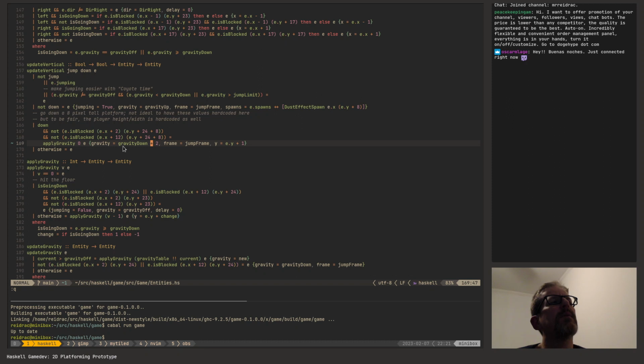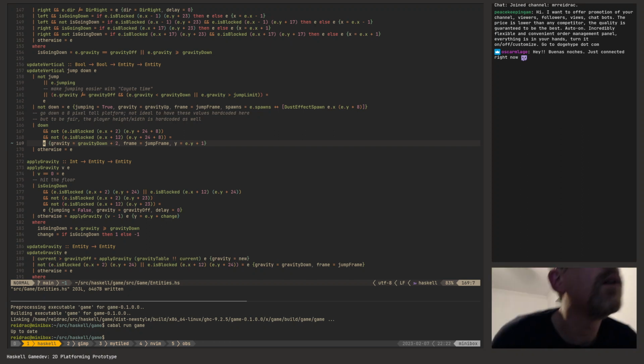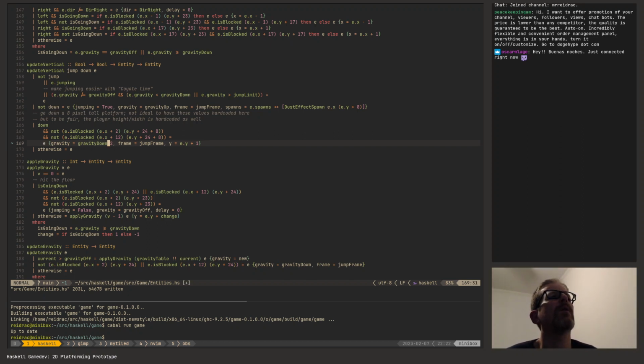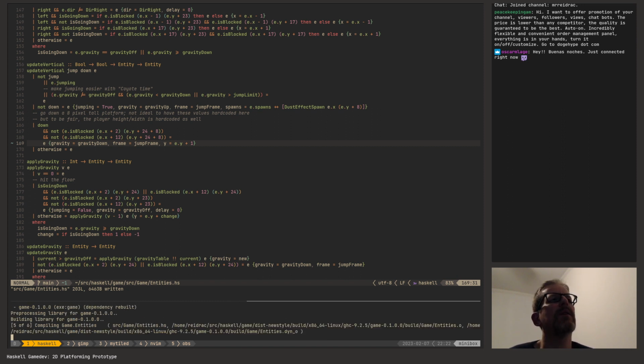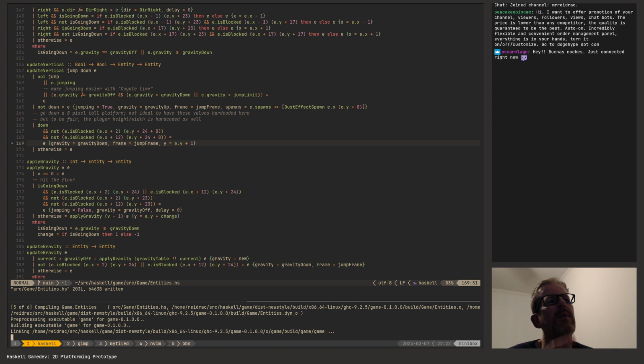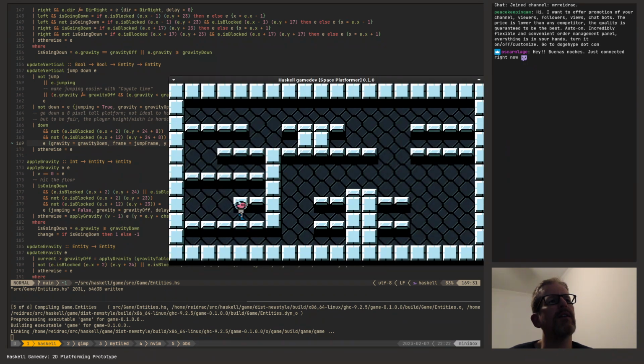So the problem is that if I set it to 0 here, that is completely unnecessary. In reality, we can just do this and return a copy of the entity with gravity going down. Will that work? I don't know. Probably, because we're increasing y by 1, so that will put it inside the platform. Yeah, so I don't need to apply gravity. I just need to set the gravity and we're back to the same behavior.